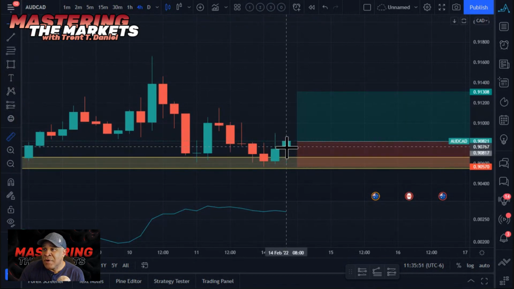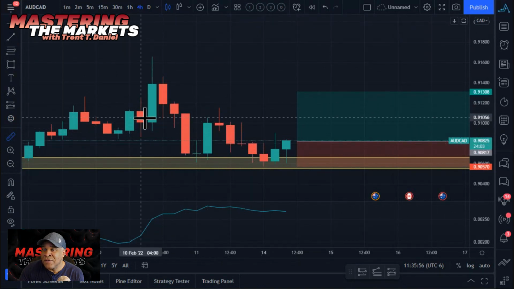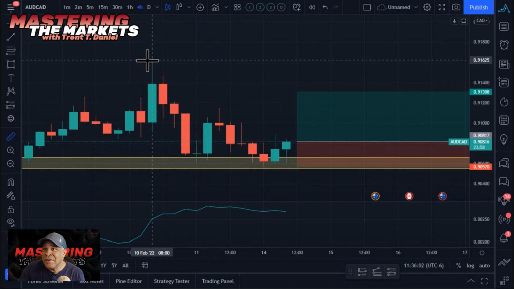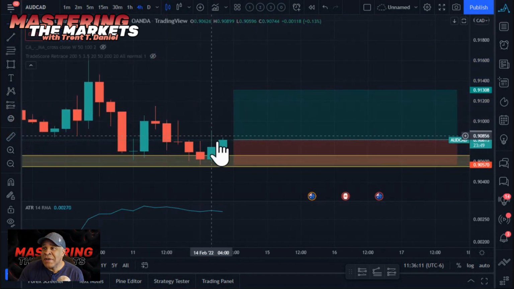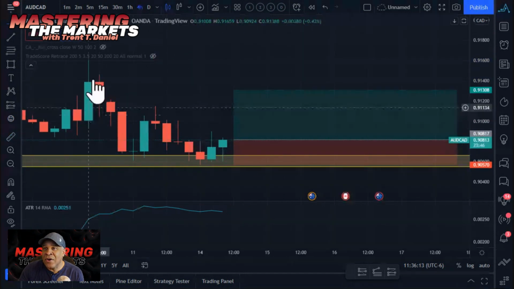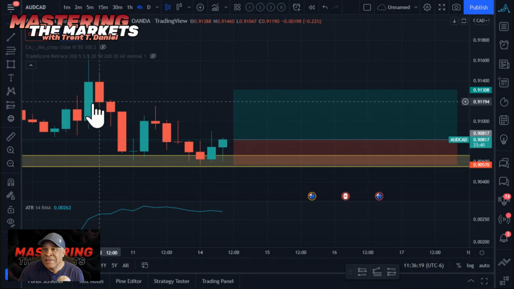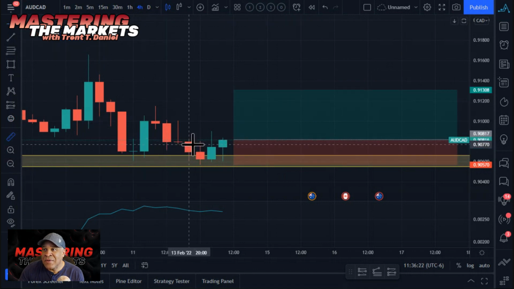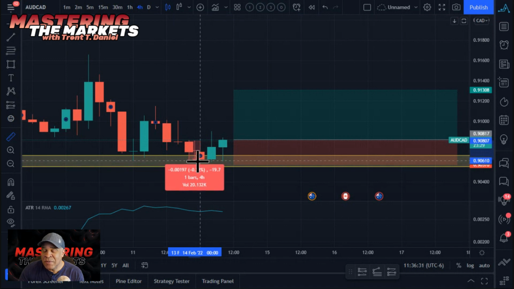Let's count back 14 bars. 1, 2, 3, 4, 5, 6, 7, 8, 9, 10, 11, 12, 13, 14. And so out of these 14, this looks to be the longest one here. So let's see how many pips this is. And this one is 74 pips. So let's see what my stop loss is. Well, it's 24 pips. So the longest bar produced in the last 14 bars is 74. Now, the shortest bar, I think we'll find it was this one, or maybe this one here. Okay. So yeah, this is about 20 pips right here.